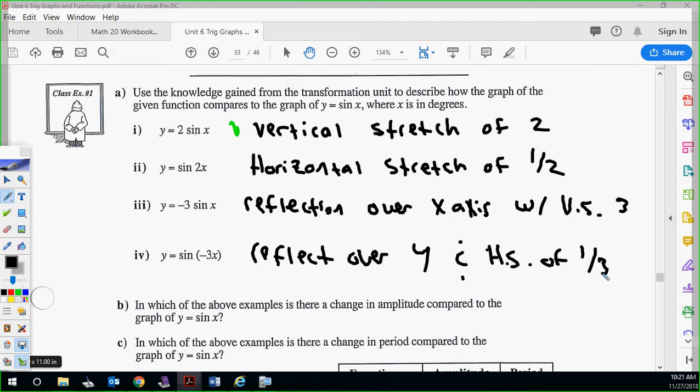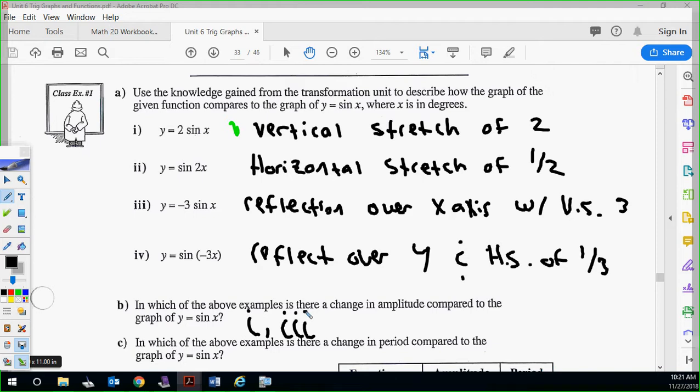Some of you have done that, and you try to put it in the numerical response box when, remember, no negatives go in there. So something to keep in mind. Which of the above examples has a change in amplitude compared to y equals sine of x? What's amplitude again? Right, so which one changes the height, do you think? The vertical stretch. Good. So which two affect the vertical stretch? 1 and 3. So 1 and 3 are the two where the amplitude changes. When I say amplitude, you think height. Obviously, when you hear height, vertical stretch sounds like something that would affect that, right?